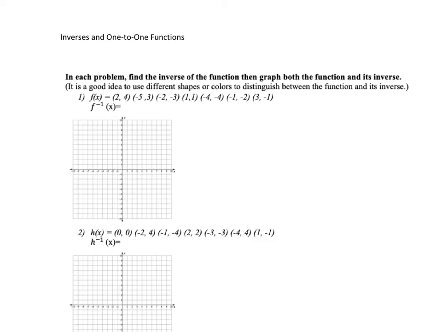So we're going to be skipping around in our blank notes. We're going to be starting with problem number 1. It says, in each problem, find the inverse. Oh, I forgot this was still a lightsaber. Find the inverse of a function, then graph both the function and its inverse. So for problems 1 and 2, we're just going to do problem 1. They are, in fact, ordered pairs.